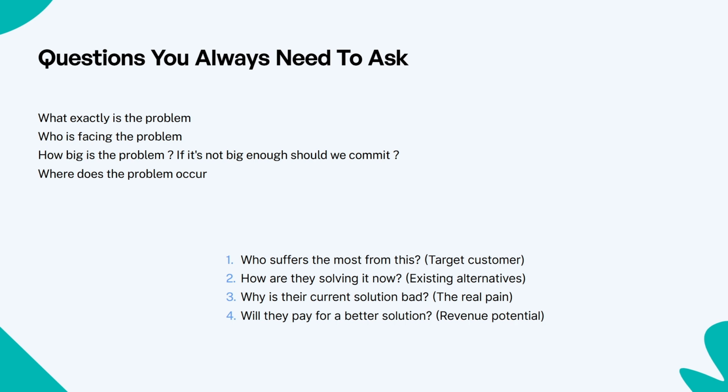Will they pay for a better solution? How do you know if a certain group is willing to pay for a better solution? Is if they are actively and currently looking for a better solution. If they are not comfortable about the solutions that are currently existing, if they are complaining about the current solutions, then it means that they are willing and may be able to even pay for a better solution.